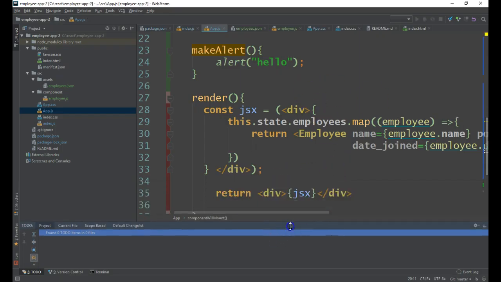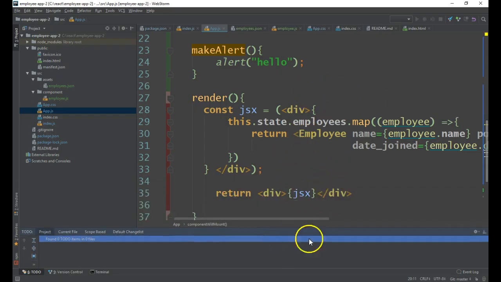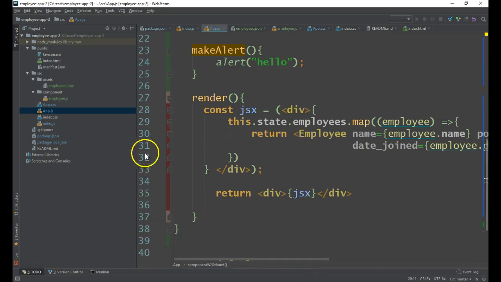Whatever we see in the browser, the content comes from app.js, and we are passing the value from the employees list to the employee component. We are just passing the value, that's it.